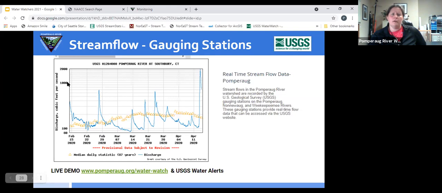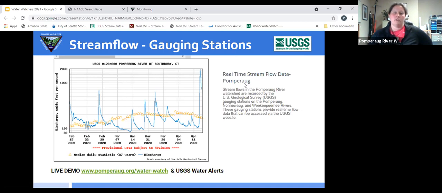So this is just showing the flow rate. When we get up to, I think it's like 3,000 CFS, I can't remember exactly, this is also measured in feet at a gauge height. About 8.5 feet on the gauge is when we start seeing the river spill out of its banks. And when we start dipping below 32, 33 CFS, we're seeing some stress on our fish communities, and we're urging folks to start conserving water. I'm not going to take you to the Water Watch page because I'm having issues with my browser, but you can view these graphs on our website. It's a little screenshot of it, and you can click on the title, and that would take you right over to the USGS website.